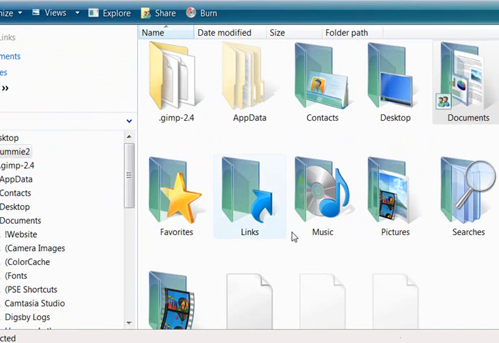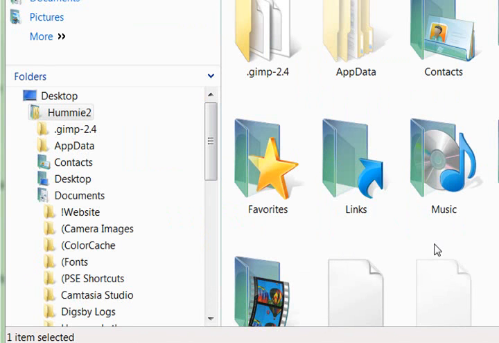I had turned it on last night because I'm teaching my night class, and needed to refresh my memory on how some of the things worked in it. And then this morning I struggled to get it turned back off. And so of course this tutorial is sort of for me as much as for everybody else because I cannot remember how to quickly turn it on and off in Vista as quickly as I could in XP.